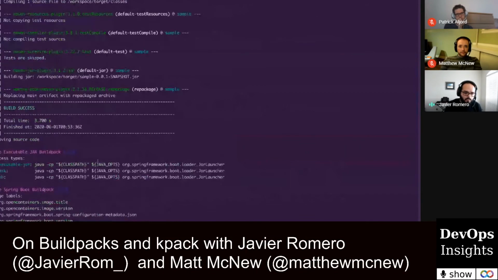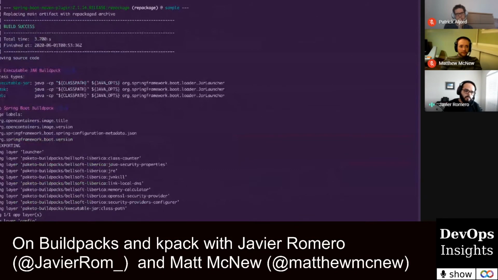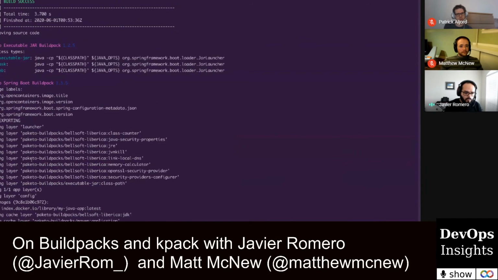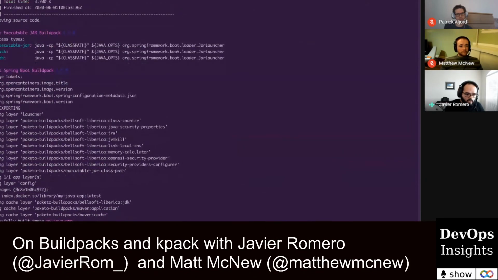Aside from me pausing it, it took 3 seconds compared to the 30+ seconds, right? We still have our process types, and we're exporting the image over here. Now, one thing that you might or might not notice is that it reuses layers as well. And this is in the Docker daemon case. But for registry cases as well, when we're pushing directly to a registry like Docker Hub, it won't necessarily upload the bits that already exist on the registry itself, right? So there are very micro optimizations to try to make sure that this runs the best that it can.